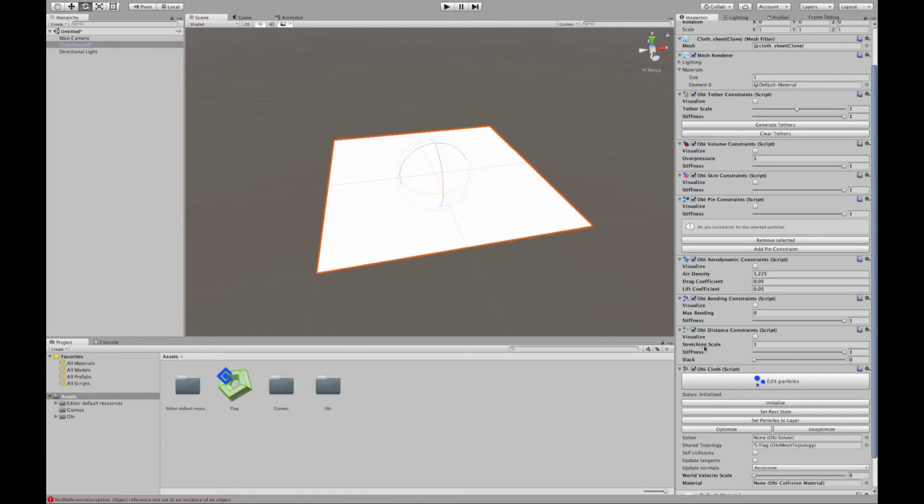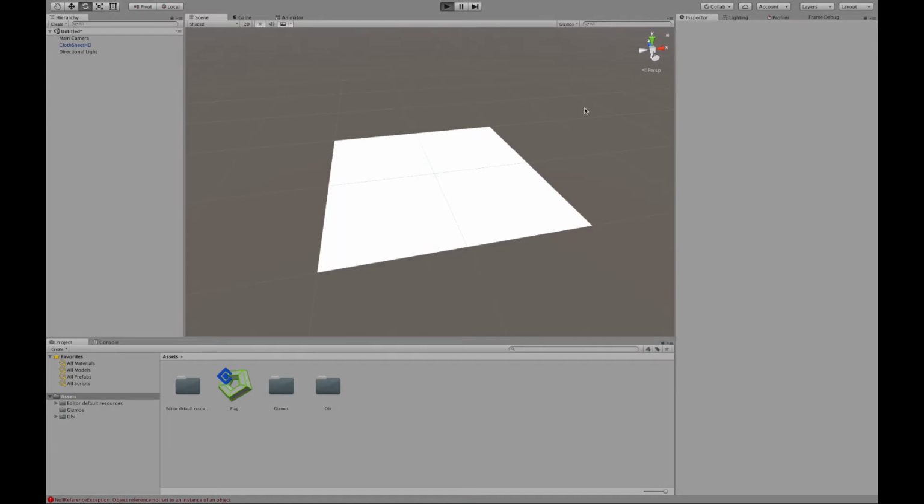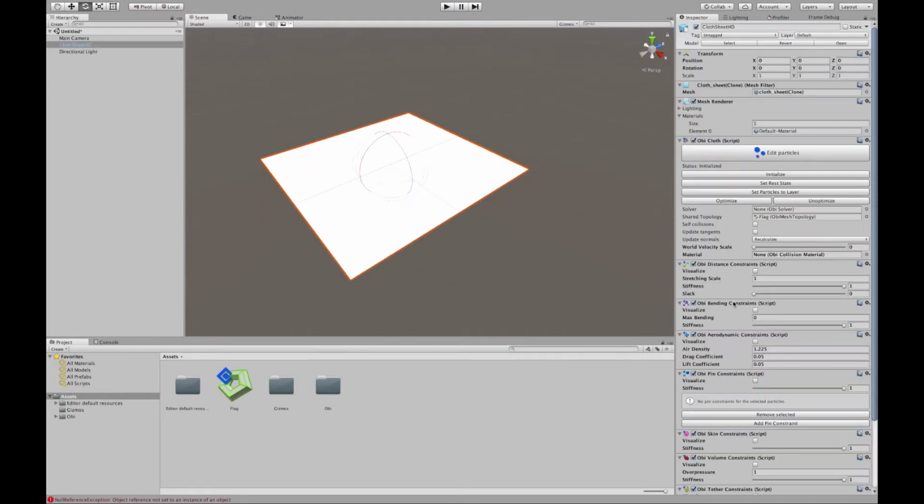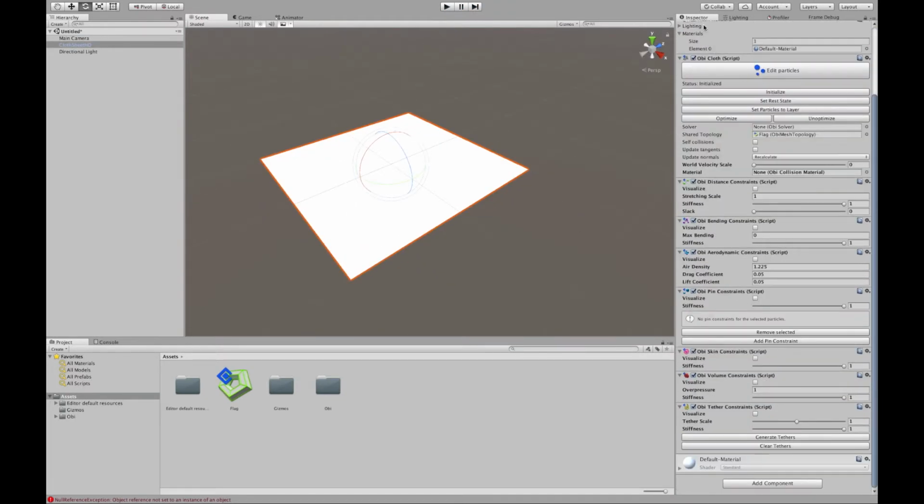And if we click play right now, nothing will happen. This is because even though we have created a cloth component, we haven't assigned it to any solver component yet. In OB, the solver is the component that takes care of updating the physics simulation itself.